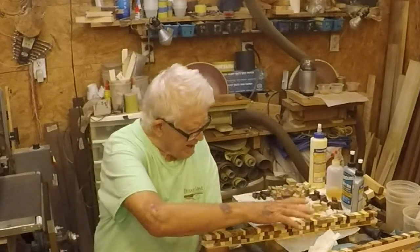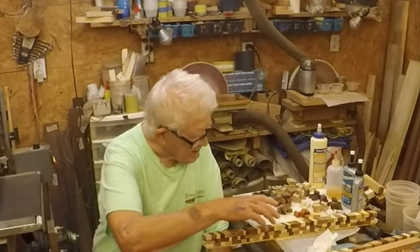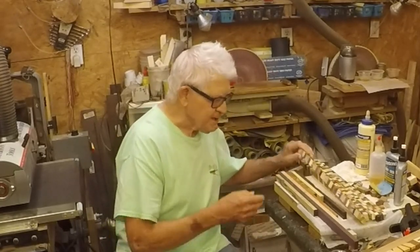So I'm going to go ahead and run this through the drum sander. Now you can use whatever you got, but I'm going to run it through the drum sander and clean it up. I got 3 sticks finished. Should be enough.